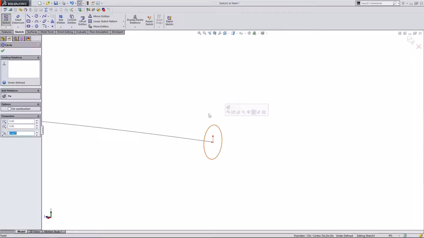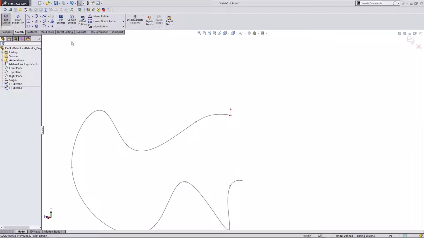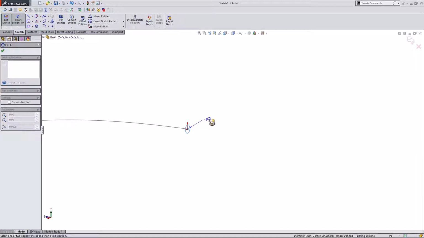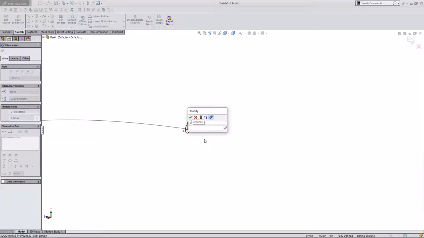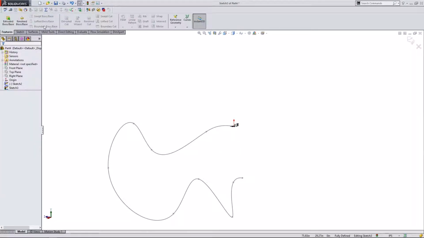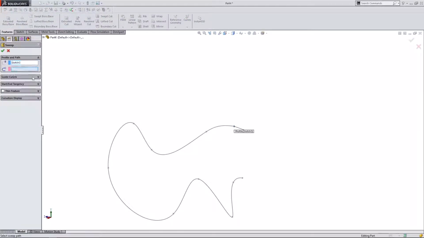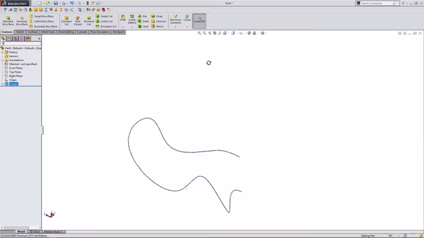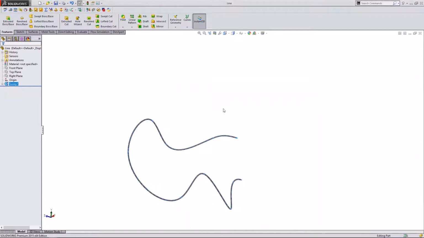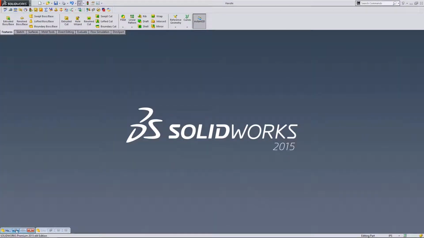So from here I can just do a sweep, a simple sweep. I'm actually going to bump this up a little bit more, 0.2. And I'm going to exit and go to sweep, click on your line, and your sweep is created for the jump rope line. So I'm going to save this as line, just for line, and I can go back and I can create now a new assembly.